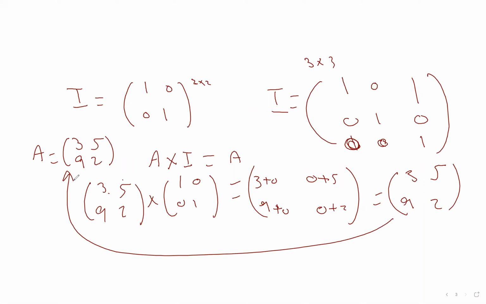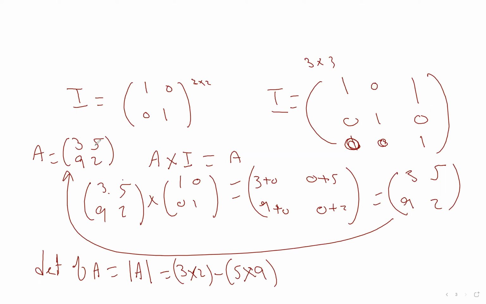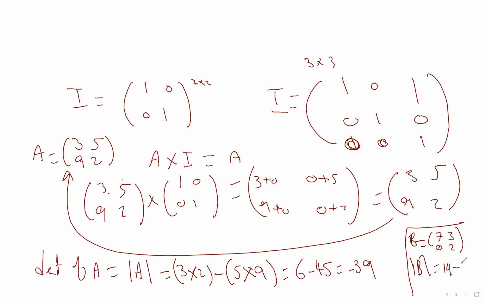Okay. خدنا كمان في حاجة اسمها determinant of A، اللي هو كأنه absolute value كده of A. كانت تطلع كام هنا؟ 3 times 2 minus 5 times 9 يعني equal 6 minus 45 which is negative 39. okay. يعني إذا كان عندنا matrix B equals 7 و 3 و 0 و 2، يعني determinant of B هيبقى equal 7 times 2 14 minus 0 يعني it will be 14. The determinant is a value, is a number.